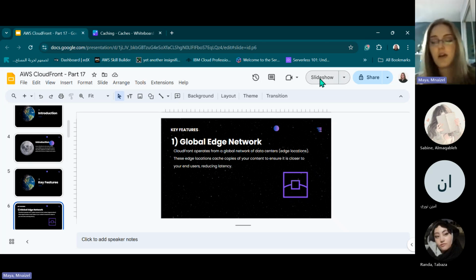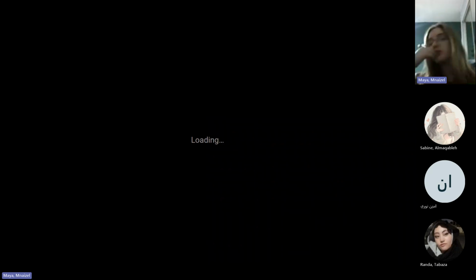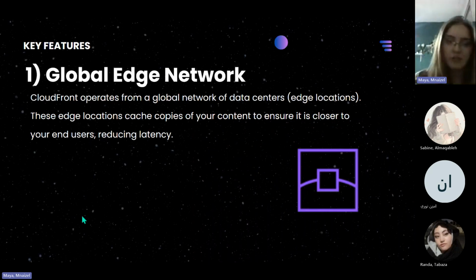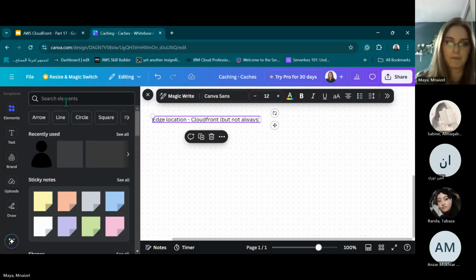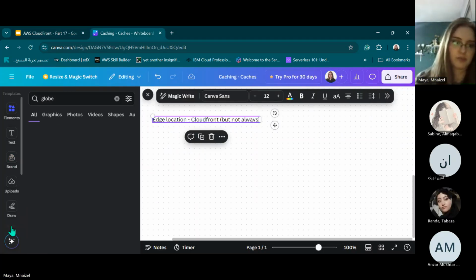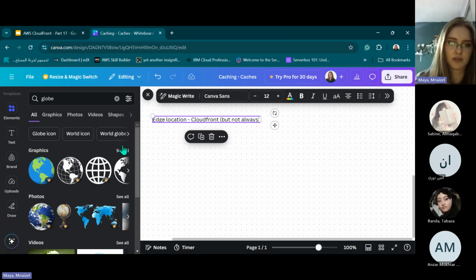It works on a huge global network, the AWS edge location network, and these edge locations cache a copy of your content closer to you and your end user. So if we have a globe, let's have a good globe, please.